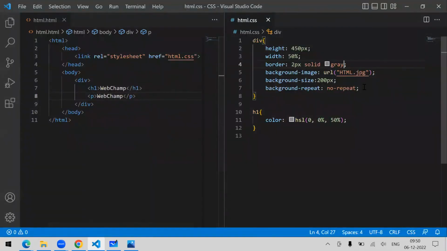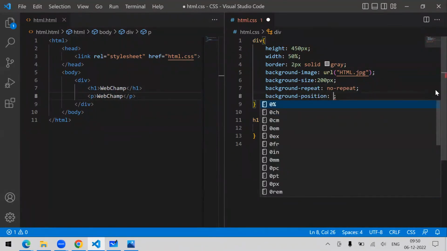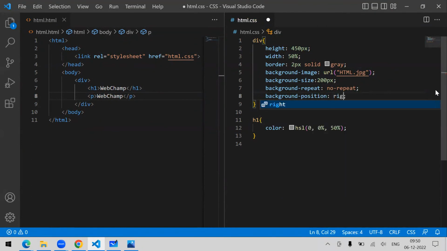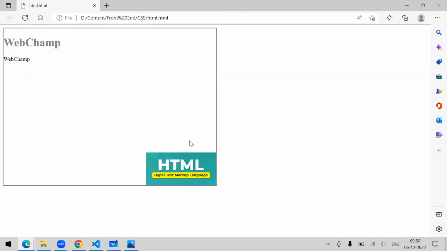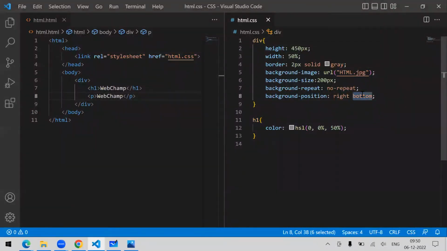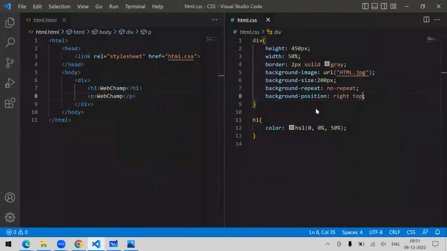I wanted to change this position, so for that purpose I have background position. If I say right bottom, it will change the position to the right bottom. If I say right top, it will go to the top position. So this is how background position can be used.